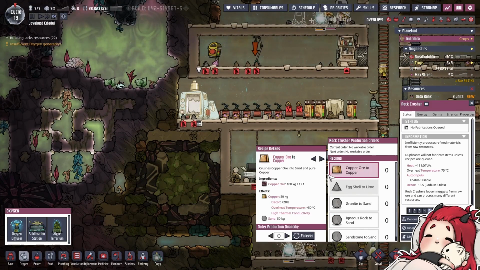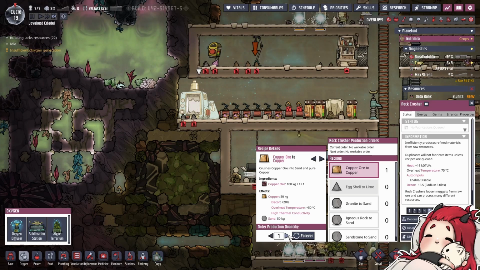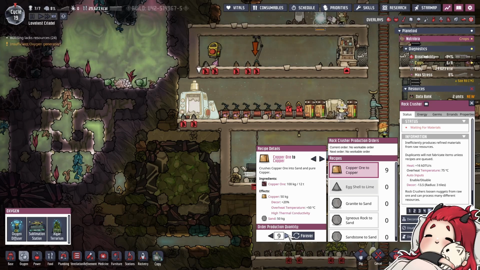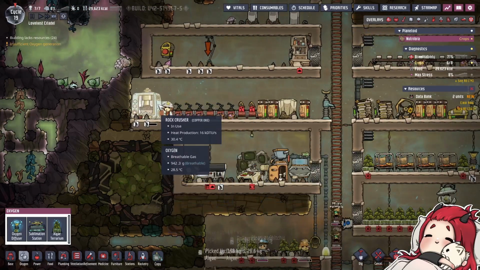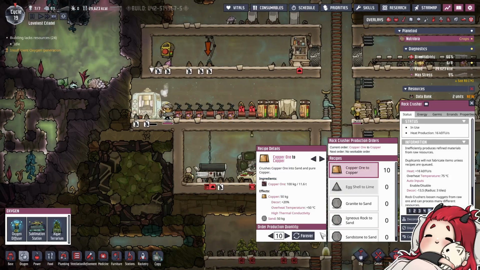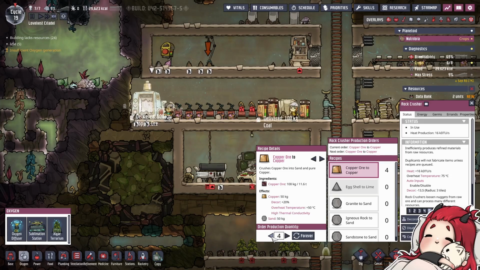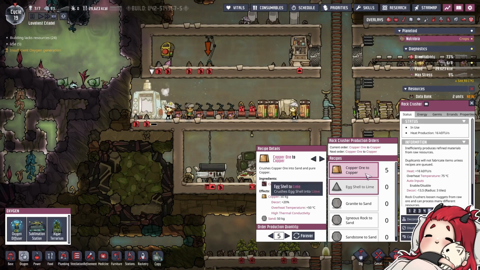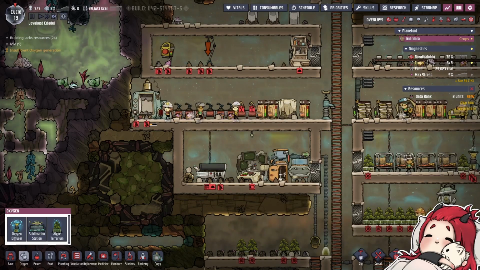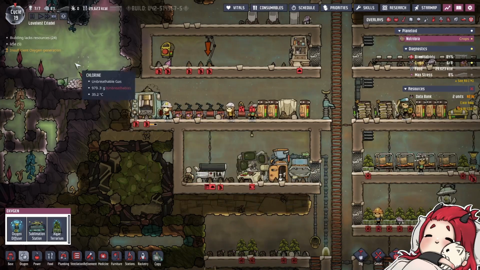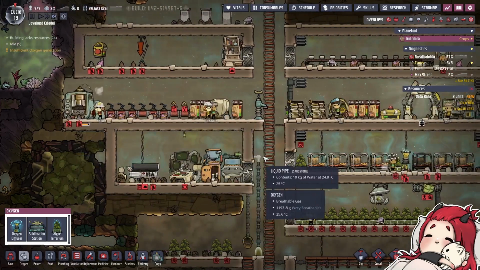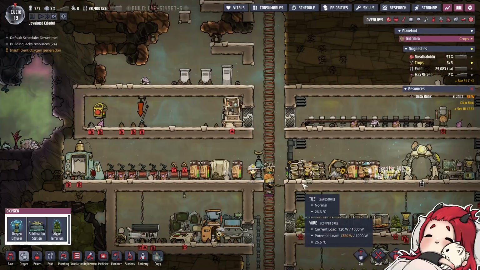So we can do this one, right? Because we do need at least some copper for some things. I just don't know what we needed yet. So we're just going to say produce this. And I think we're just going to say when we have 5, because currently I don't know how much we need. And this is not a priority. So whatever this dude is doing, I don't know why he's doing it. But sure.